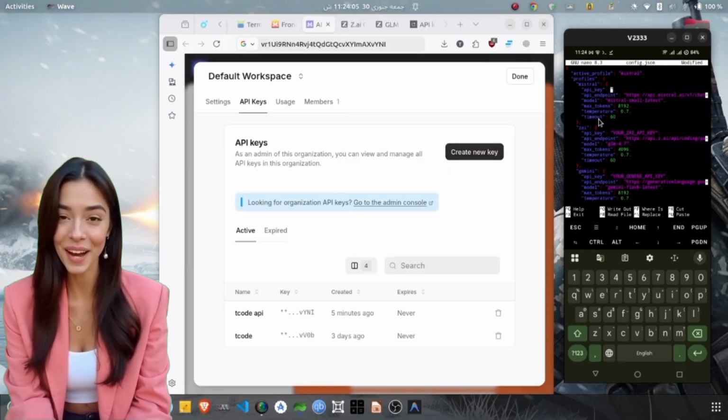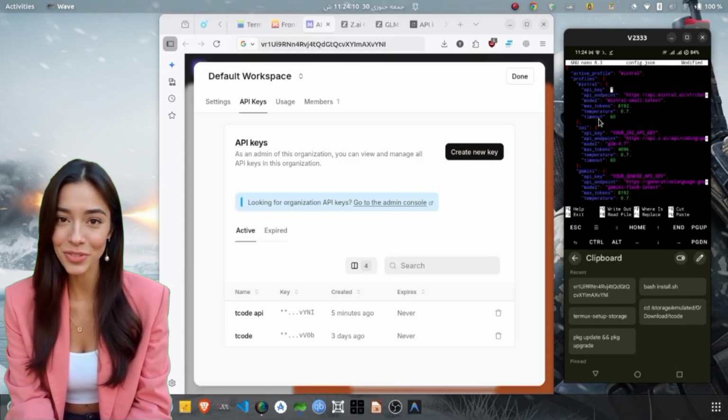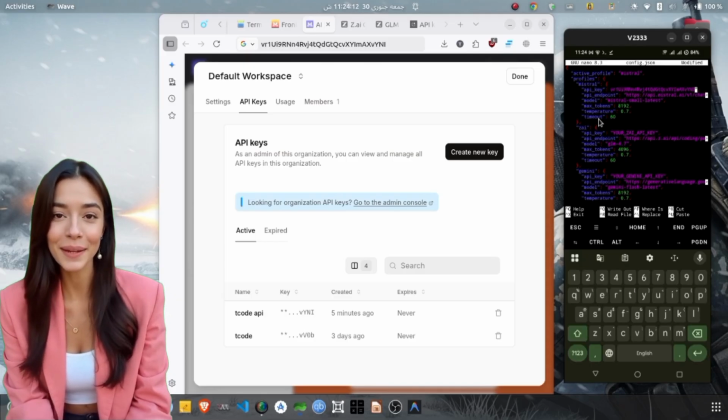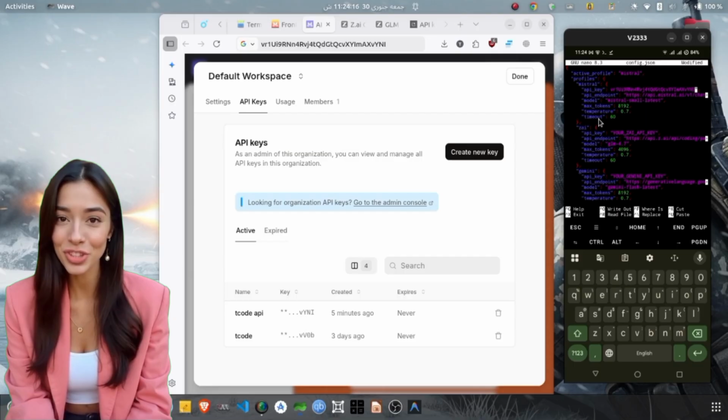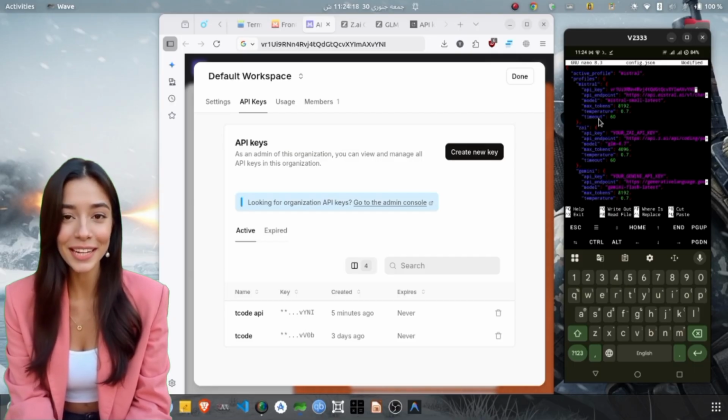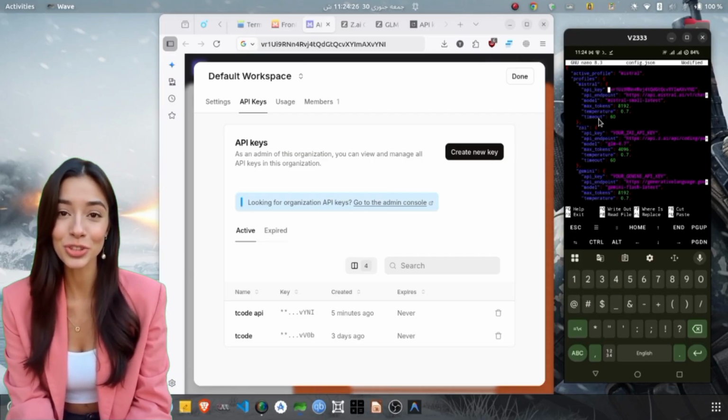We're going to edit this file using a text editor called Nano. Nano is a simple text editor that works right in the terminal. Type this command: nano config.json. Press enter. Your screen will change. You'll now see the contents of the config.json file displayed. It looks like a text file with various settings written in a specific format. Don't be overwhelmed. We only need to change 2 things.